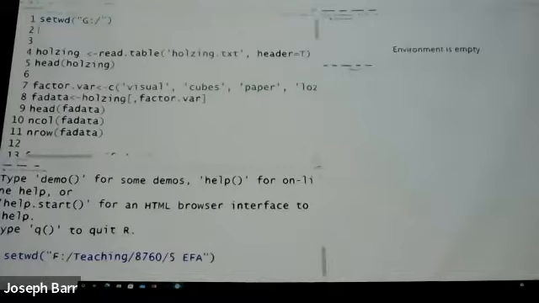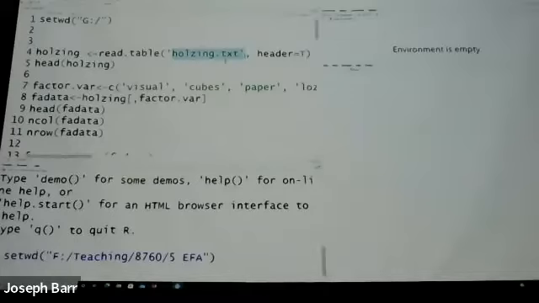Now you're gonna read data into R. We have already learned this command, read.table. Because this is a text file, you don't need any special package. If you have an SPSS or other Excel file, you would use the foreign package. Remember, we have a lot of packages to read different types of data into R.